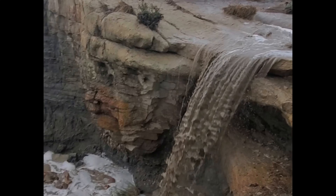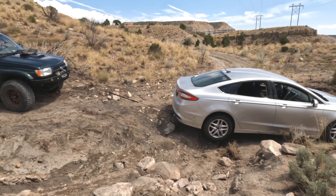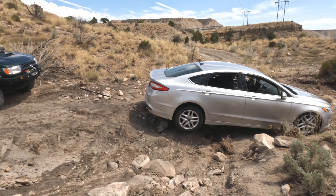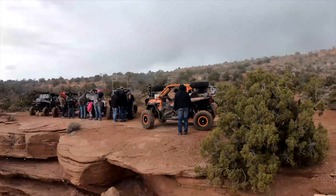That is how close that was to going down there - that would have been a fun recovery. Now we've got a pretty cool recovery: the 4Runner is back up and going, and that Fusion right there is what we're going to recover. A little flash flood came down this wash, pushed the car down there off the edge, and we've got to winch it out over this hill. In the back is town, so it's right in our backyard. We've got to go scope out the trail because they came in this way and we're thinking about taking them out another way since it's a little less sketchy.